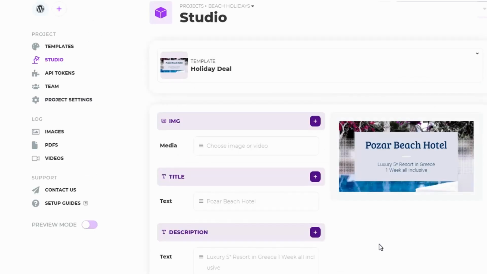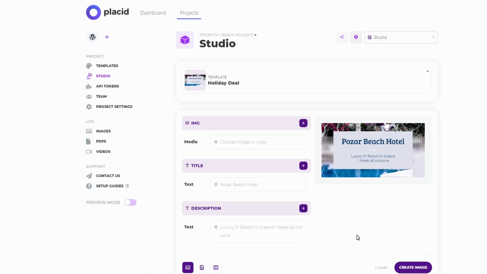Now what it's asking us here is, what do you want the media to be? What do you want the title to be? What do you want the text to be? These are parameters. We don't actually need to do this now. Once we're over in WordPress, WordPress posts have these types of parameters. And what we can do is associate the text to be the article title, the description to be the article description. So now, just so that this is available to us in WordPress or any other tool we were using it with, we just need to create this image.